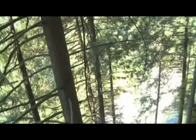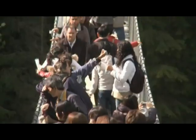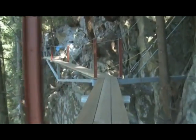John's vision? A thrilling cliffside walkway offering a rock climber's view of this unique West Coast tropical canyon. We want to be able to take our guests and give them that thrill in that beautiful natural environment. You're not going to find another owner that's got a canyon that wants to build a bridge on the side of it, right? It's the world's first cliff walk. John's goal? I want to scare some people.